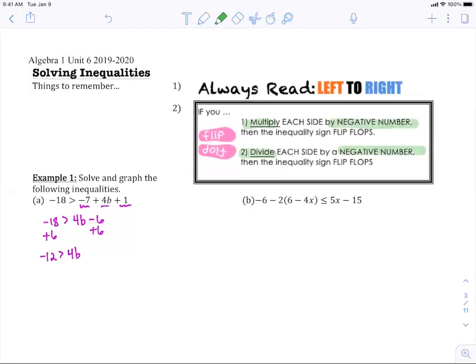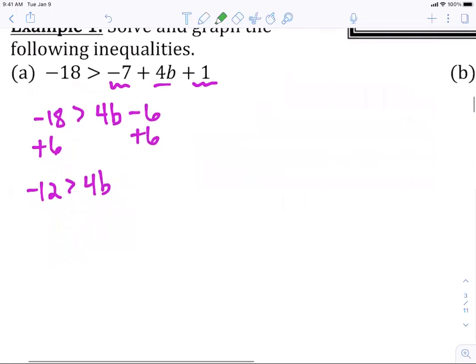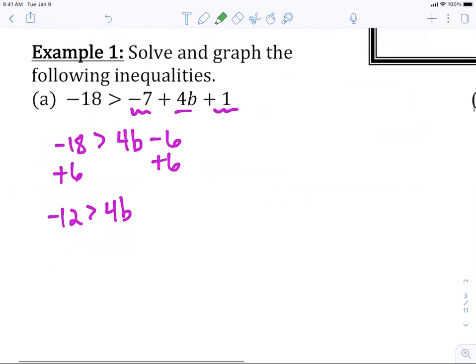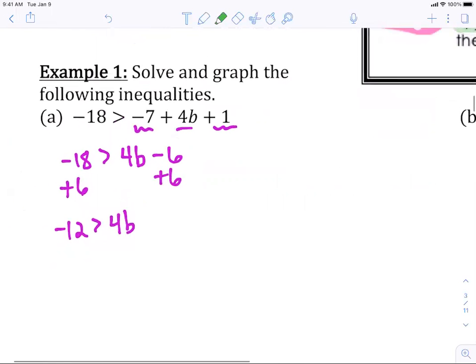It does so because when you divide by a negative, the signs on both sides technically flip. I'll go through one in just a moment, but if you look at this one, the number in front of b that I have to divide by is a positive 4. So to get b alone, we're going to divide by a positive 4, but because it's a positive, I'm not going to switch that sign. So negative 12 divided by 4 is going to be negative 3.